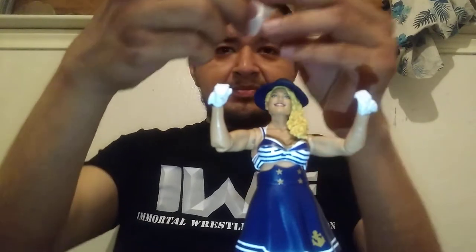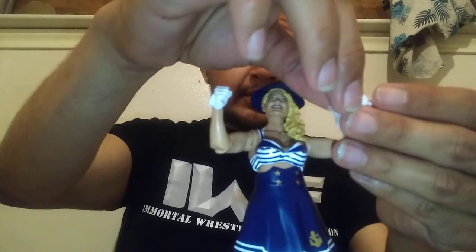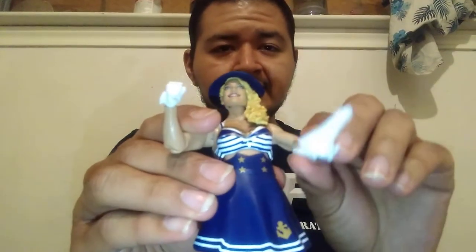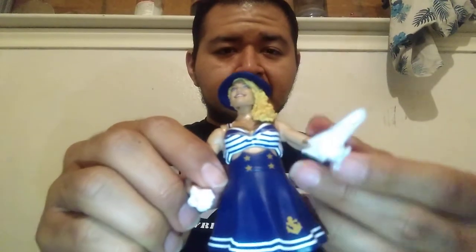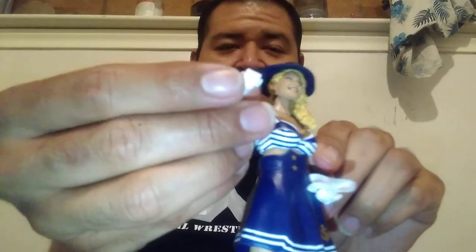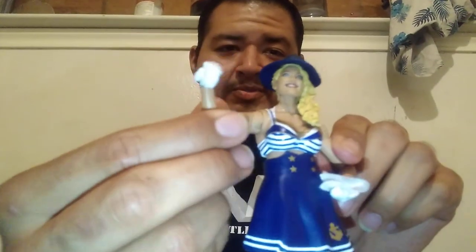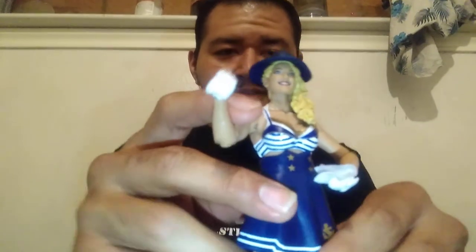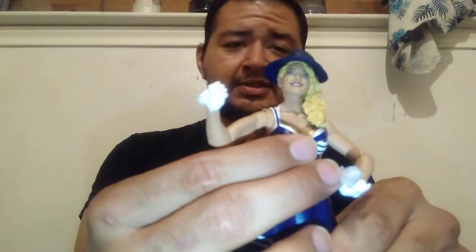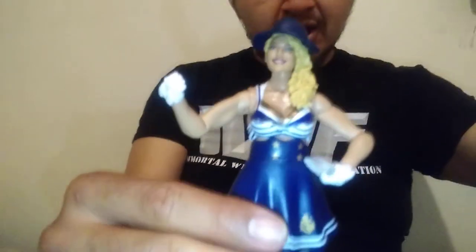And then I believe this hanky goes in there. That's what I've seen on the other sites. So there she is holding her little hanky. I guess she dabs it on herself, gets a little sweat, and wipes off the nasties. And this is her woman's right in case she needs to knock some fools out for disrespecting. I love Lacey. Not only is she an amazing character, she's an amazing woman.